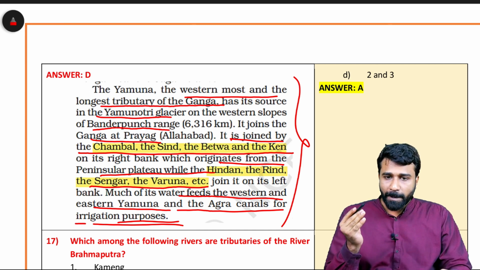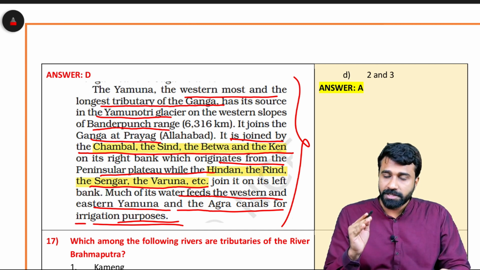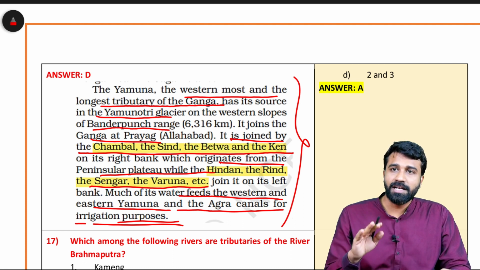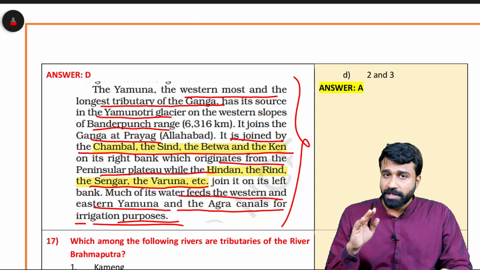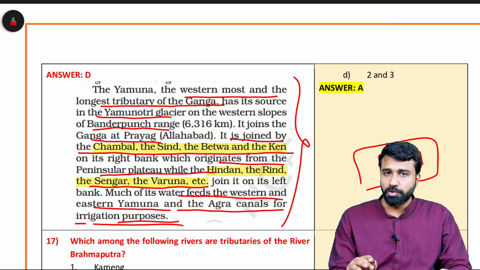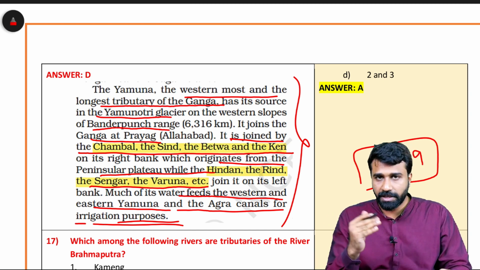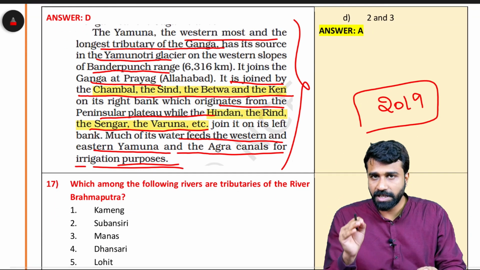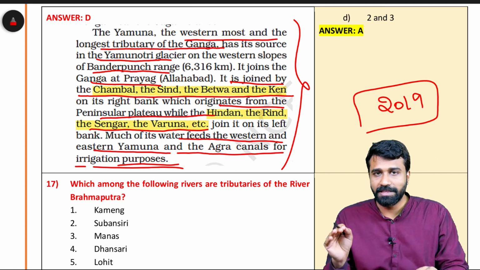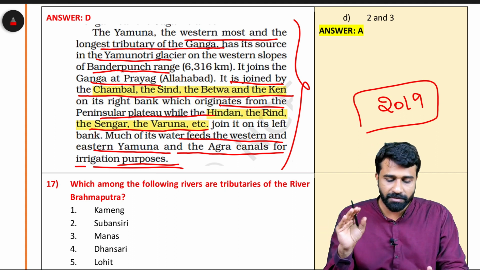Even in Pandharpur there is a tributary named Bhima, the tributary of Krishna, which is flowing in Pandharpur, and this was named as Chandra river. Chandra river was asked in 2019 in the UPSC. The local name was Chandra, and most of the aspirants were unable to find it. Out of the elimination technique only they might have made it correct, but local names of the rivers and their genesis and their flow and their distribution and their final length, spread over our catchment area, these are very important.